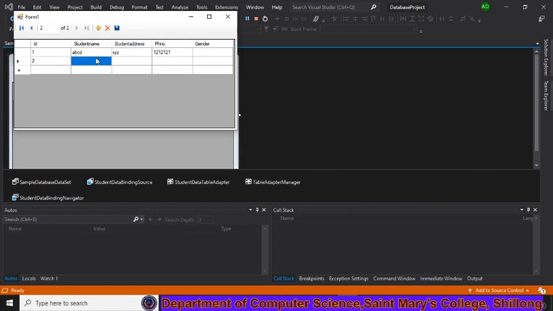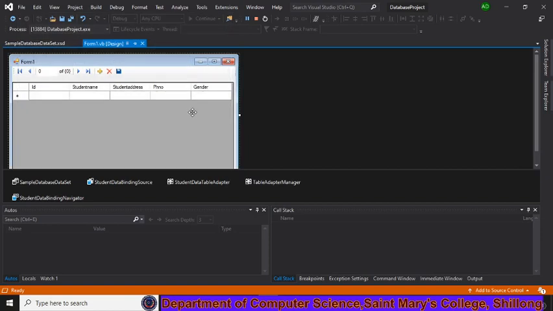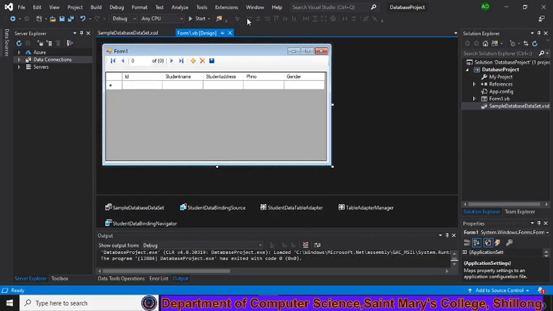Okay, let's say QWERTY. I'm just naming them. Okay, PVP, this is some numbers, oh, okay, here I missed out. Male, right? Then here let's say female. All right, now I have 2 records over there. Then I click on this save. So this record is saved now. So see, I close it again, I stop my program.